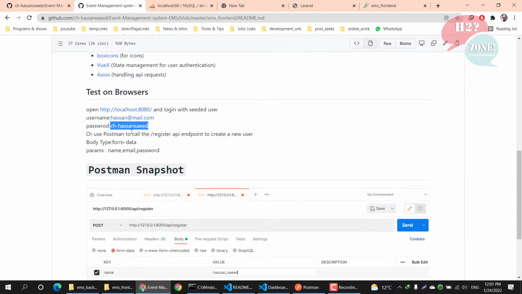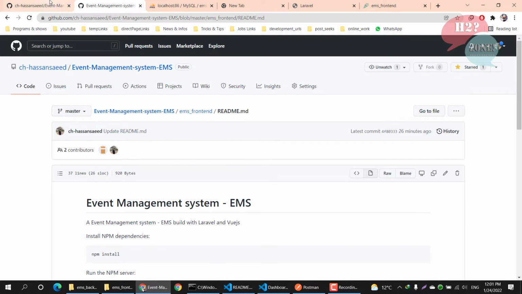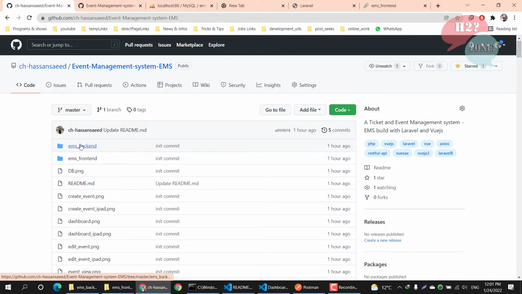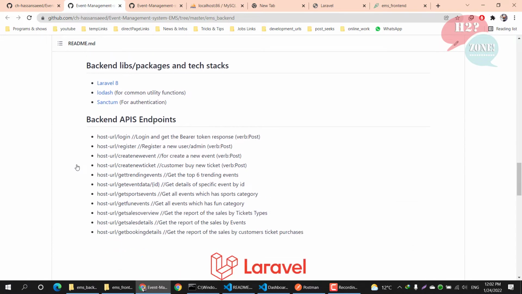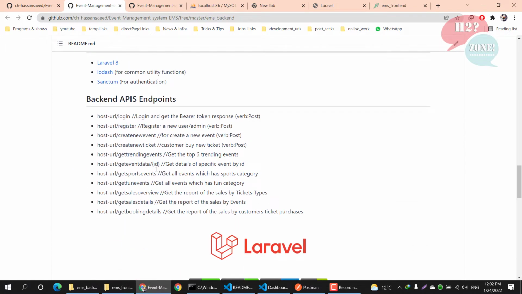And we have an explanation for each of our endpoints. Like you can see that it has an explanation of each endpoint, like this trending API, get trending event, getting the top 6 trending events.